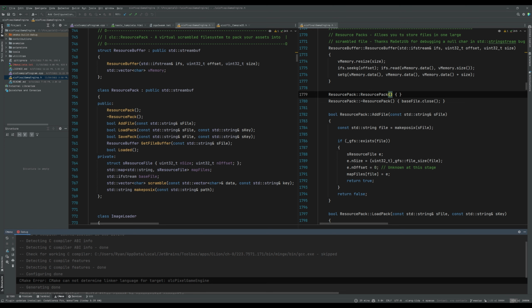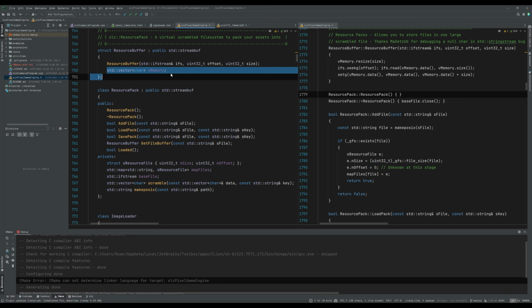So today, like I said, we'll be going over the creation of these resource buffers and resource packs, and just by looking at what they make up, they're pretty simple classes, right? So the resource buffer itself seems to inherit from a stream buffer of some sort, and all we have really is a constructor, and we have an array of chars or bytes, whatever you want to call them in C++, that are the same. So we have an array, or a vector in this case, so it can be resized, that holds the raw byte data for the file that is read into memory.